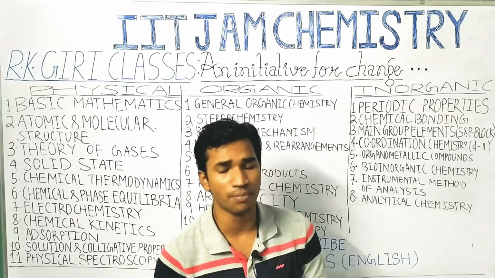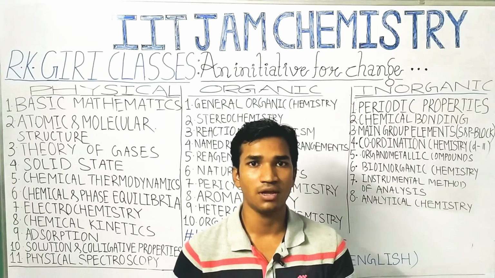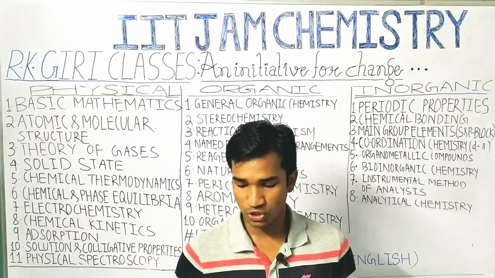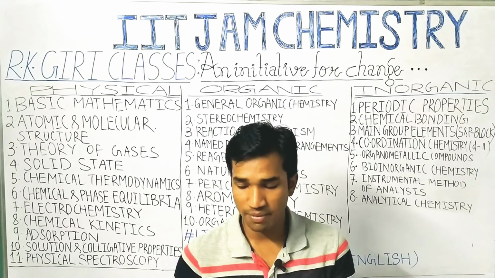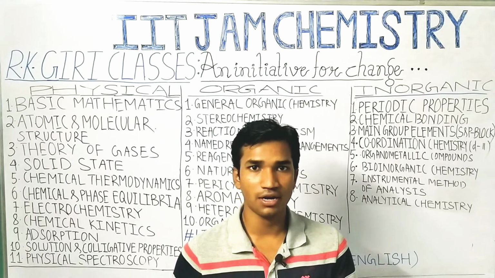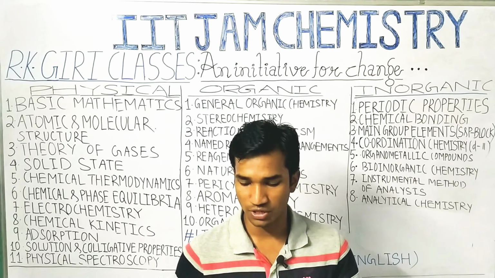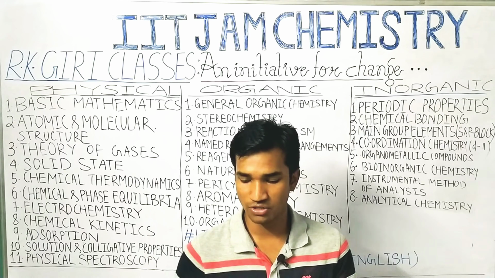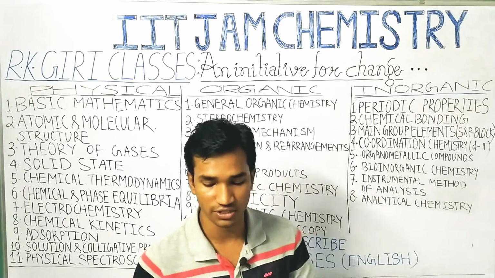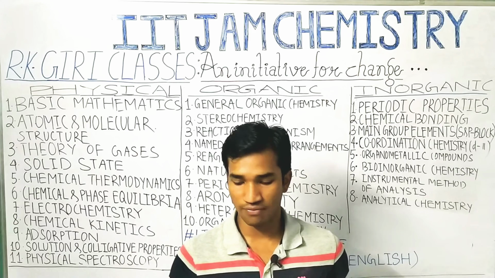Now let us come to the point, number of subjects for this JAM examination. The number of subjects is 7, that is physics, chemistry, biotechnology, geology, mathematical statistics, mathematics and biological science. But this year in 2020 IIT Kanpur didn't conduct JAM for biological science students. Total 7 subjects I already mentioned to you, but IIT Kanpur didn't conduct biological science for this session.